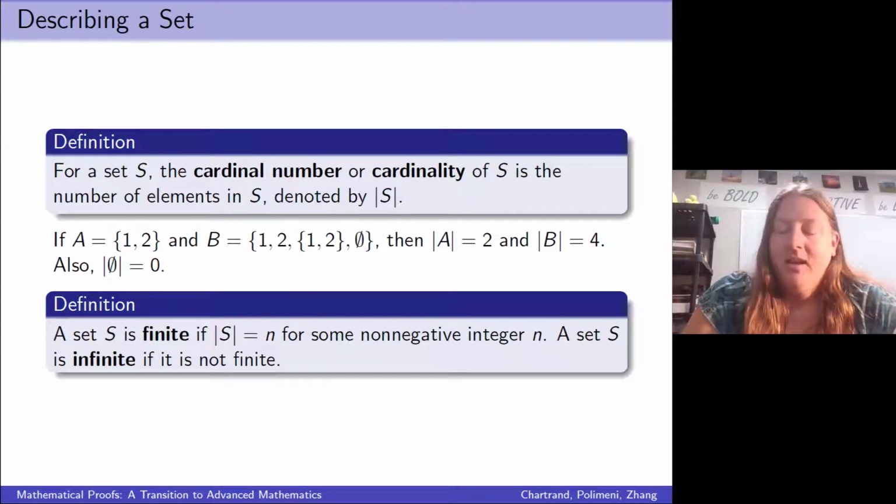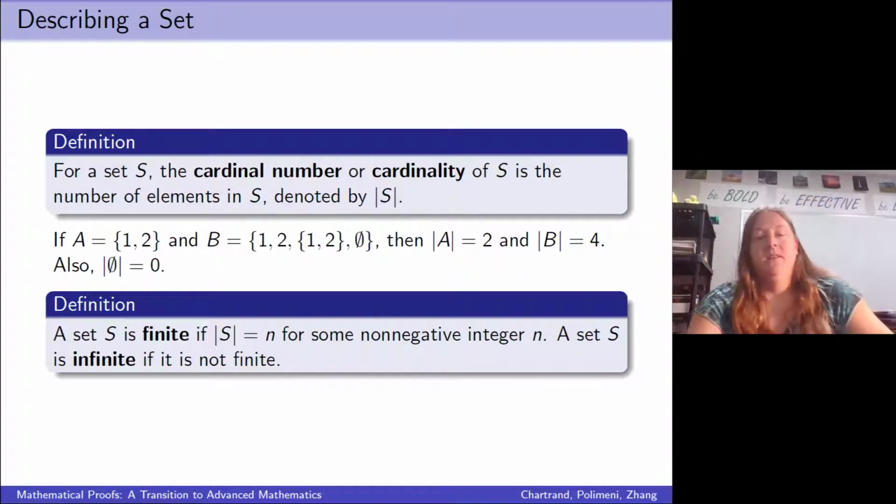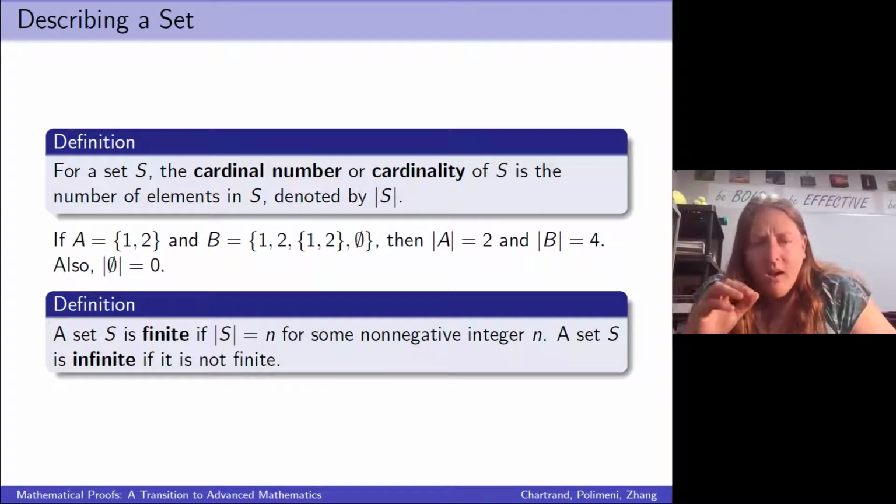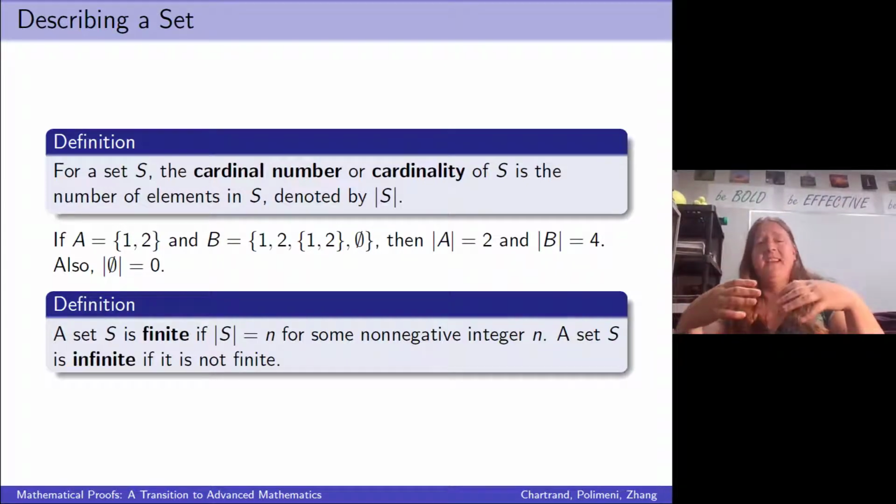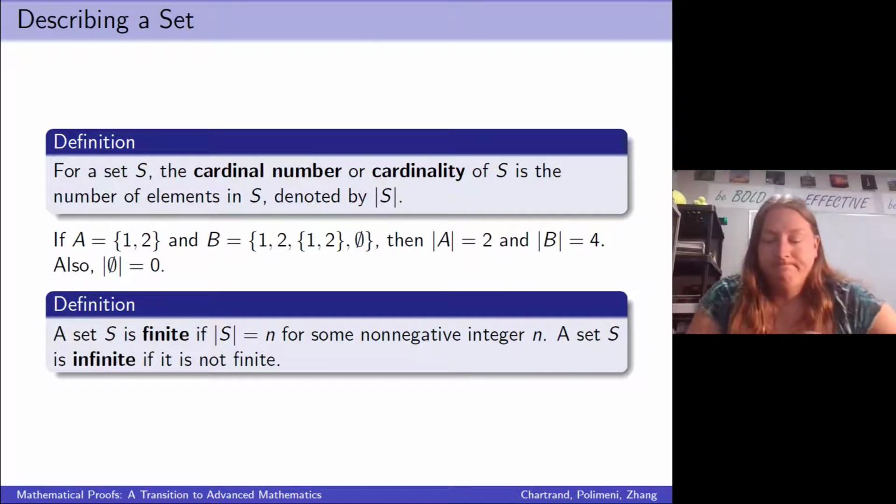All right. And when we're talking about a set, we say it's finite if we can actually tell you what the cardinality is. If the cardinality is infinite, then it's an infinite set. All right. So if I ask you what the cardinality is and you say, I could just keep going forever, I can't actually count it, then it's an infinite set, right? A finite one is where you actually could, in theory at least, count all of the elements in the set.